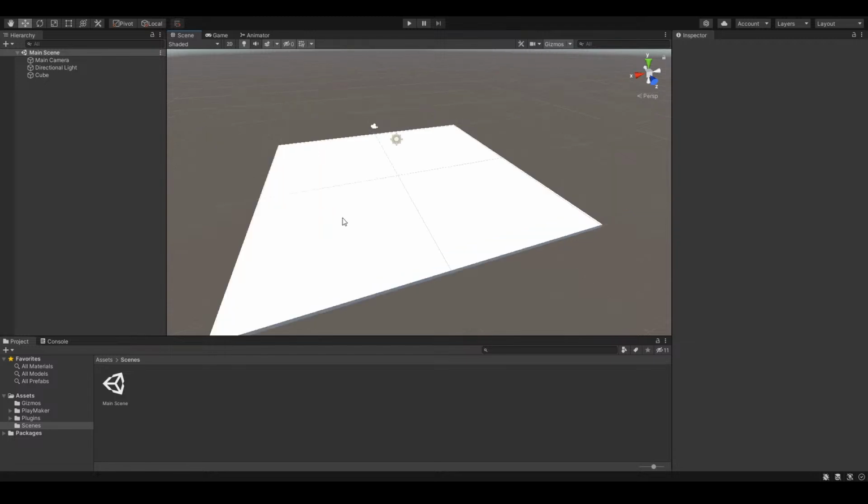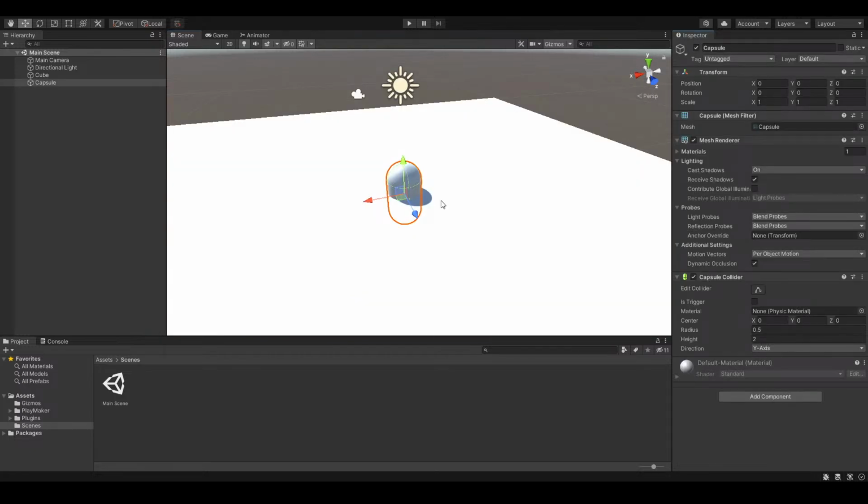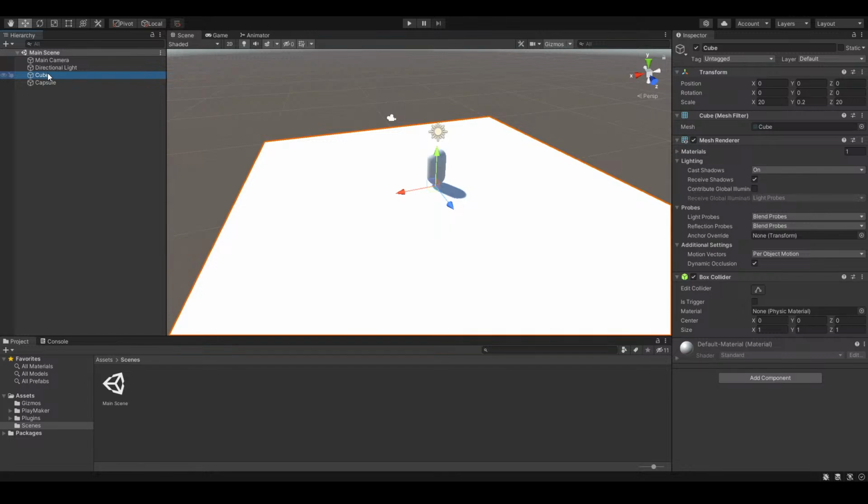Let's use a bean as a character. Capsule. Okay, we need to make the plane a little larger. Let's add a bit more space.